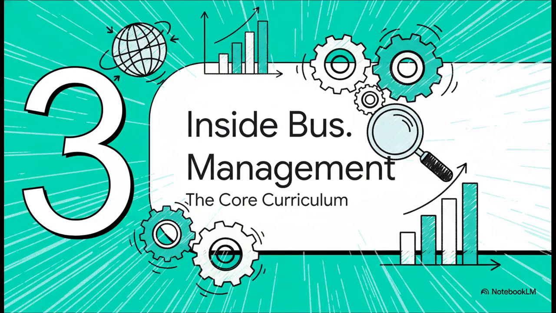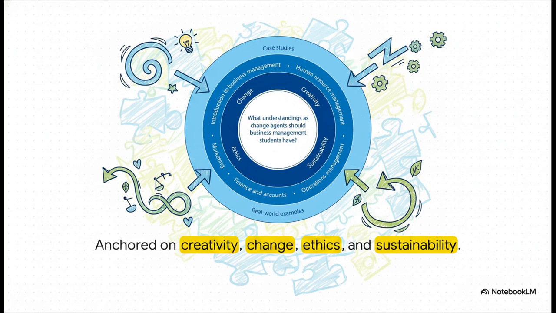Section 3, Inside Business Management, the core curriculum. Okay, so this curriculum, it is definitely not your traditional dry list of business functions. It's entirely anchored by 4 key interdisciplinary concepts, sitting right in the center: creativity, change, ethics, and sustainability. Every single business function, whether we're talking human resources, finance, marketing, or operations, is viewed through these 4 lenses.